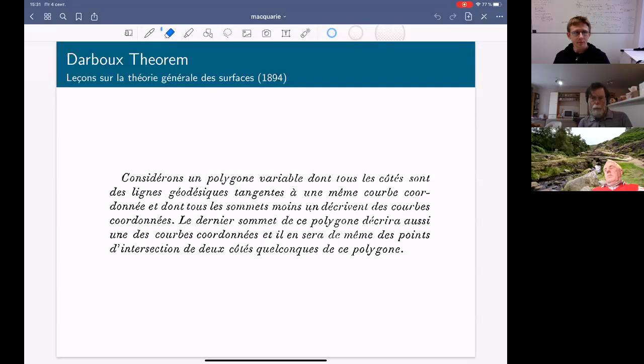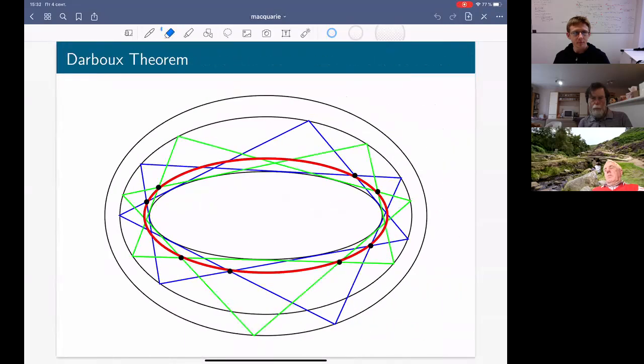Okay, so here is what Darboux claims in this theorem. So he claims as follows. Now we consider again a trajectory of a billiard game. Now this is a bit more complicated billiard game. So it is not only one boundary, but we have several boundaries. In this case, on this illustration, we have two boundaries, and we have the rule that we bounce once, twice, 3 times, 4 times, 5, 6 times off the inner ellipse and once off the outer one. And in this case, with this caustic here, we got a closed trajectory. By the great Poncelet theorem, starting from any other point following the same rule, we will get again a closed billiard trajectory.